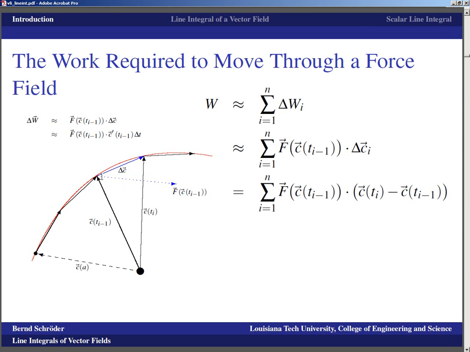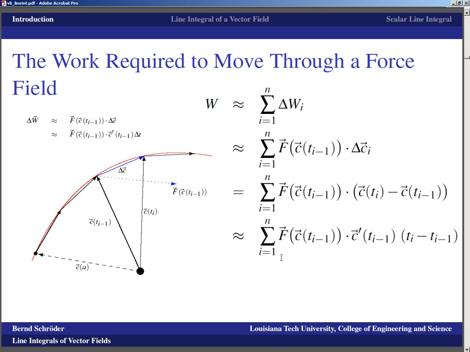If I take c of t_{i-1}, traverse that in the backward direction, and then c of t_i in the positive direction, which is what this difference does, then that gives us this delta c_i that I have also marked here as a delta c. And now we use this approximation that this difference is approximately the velocity at t_{i-1} times the time difference t_i minus t_{i-1}. The remainder has stayed the same here.